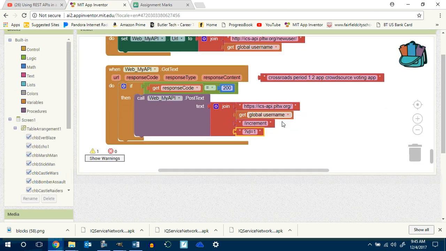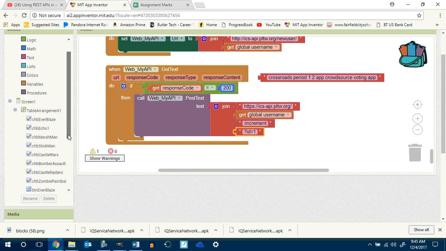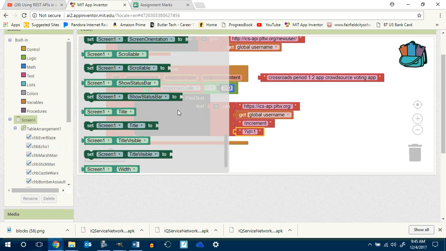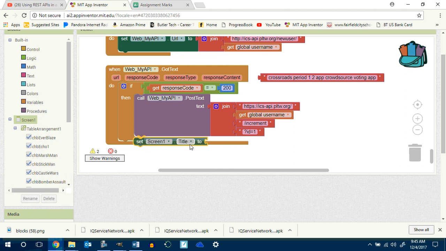So what I'm going to do right now is go ahead and set your screen 1 title to... Should we put this on screen one or list all this? No, screen 1 title is the text at the top, so you can see who they voted for to see if it's working correctly.